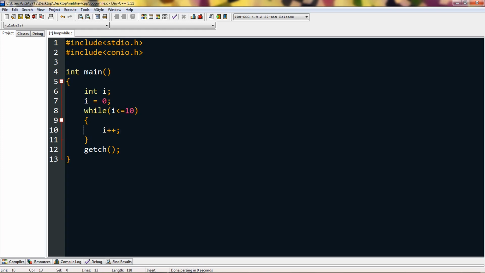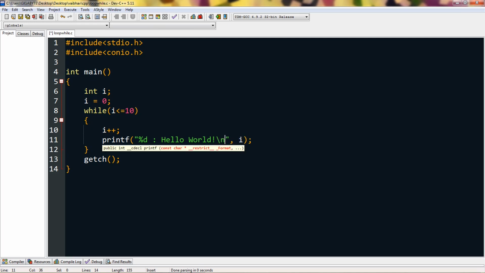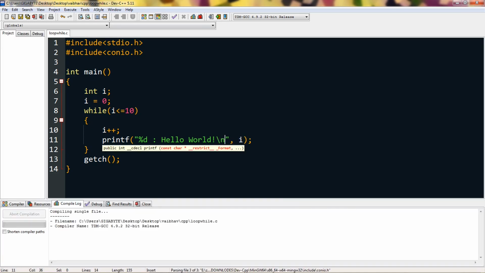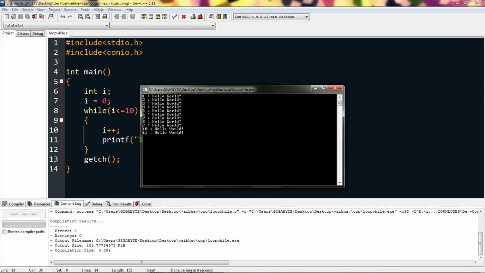Okay, so print, and I will print i over here, so %d, comma i, and I can just type in hello world over there, and this should run the code 11 times. As you can see, it ran the code 11 times.